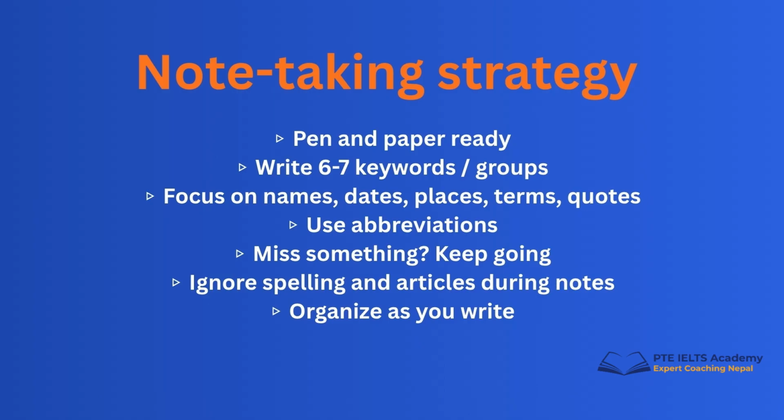While listening, aim to write down 6 to 7 keywords or group of words. Focus on important names, dates, places, things, technical terms, and quotes. Use abbreviations and short forms whenever possible. For example, write GOVT for government or EDU for education. If you miss something, keep going. Do not try to recall it. Just move to the next point.